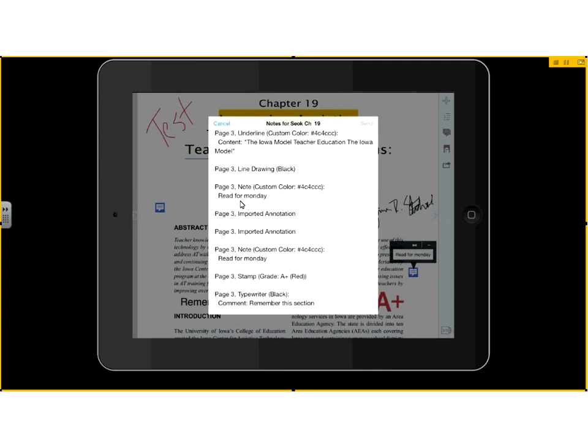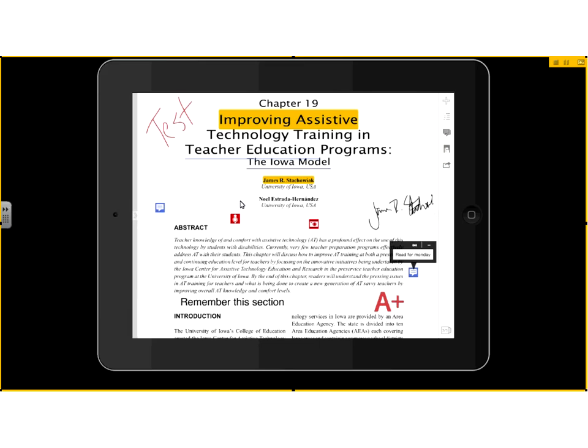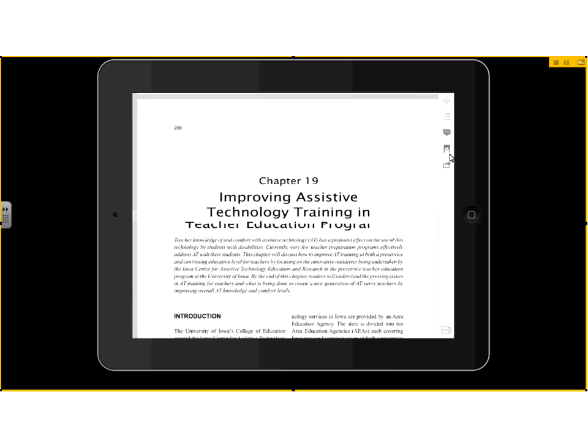So this is a really helpful tool for anybody that's taking higher level classes where you're getting PowerPoint slides, where you're getting Word documents, where you're getting PDFs that you need to take notes on. I'm going to just clean this up, show you how to clean it up. We've got our erase all of our annotations here. If I tap on that, I'm going to hit delete, and it's going to take everything off there that we put on that page.